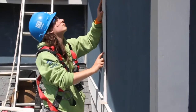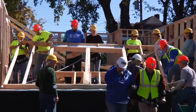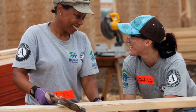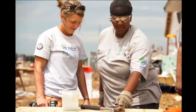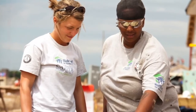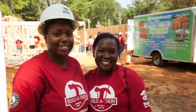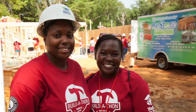As we mentioned, we require you to wear hard hats while doing framing, demolition, or any time overhead work is being performed. Implement the buddy system, where you keep an eye on a fellow volunteer. Don't be afraid to tell that person to stop working if he or she doesn't look well. If the volunteer resists, alert the construction supervisor. Accept your buddy's recommendations as well if he or she suggests you take a break.